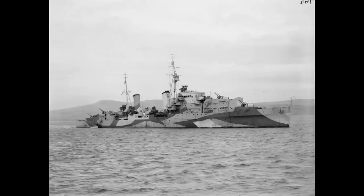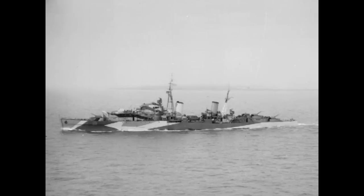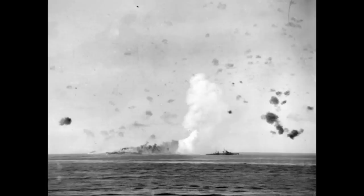The shortage of 5.25-inch guns had gotten so acute, but the need for the cruisers so desperate, that HMS Scylla and HMS Charybdis were actually completed with four twin 4.5-inch turrets instead. Originally devised as a dual-purpose weapon mount for refitted Royal Navy battleships and the Royal Navy's new carriers, this turret may initially have appeared to give the ships much less firepower. But when you're talking about a twin 4.5-inch mount — something more suited to a destroyer or secondary battery — being given the full range of fire control systems and shell supply designed for a considerably larger turret mount, they proved to be quite the terrifying prospect, able to spit out shells at an almost unbelievable rate. This was thanks in part to the fact that the 4.5-inch shell and cartridge came together as one unit, which made loading a lot quicker and easier.